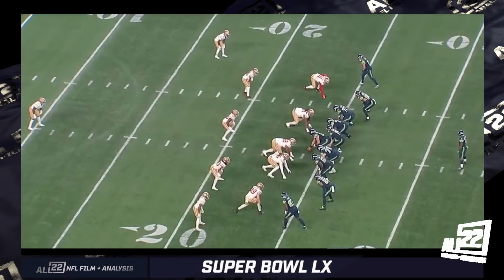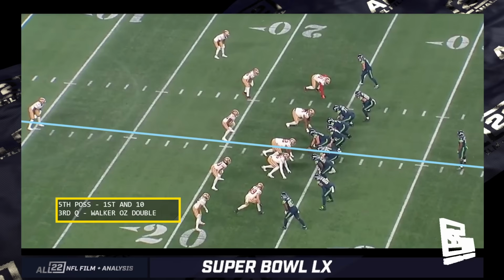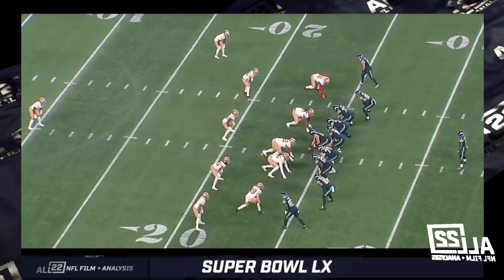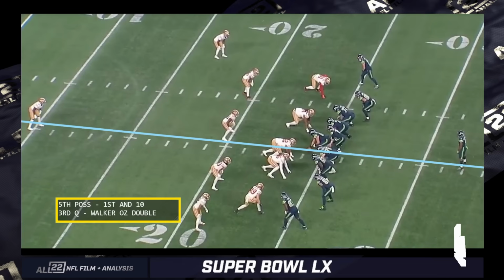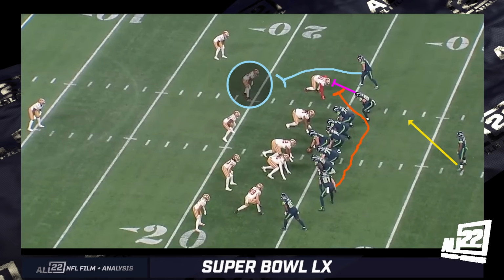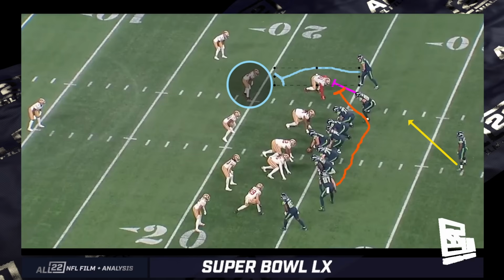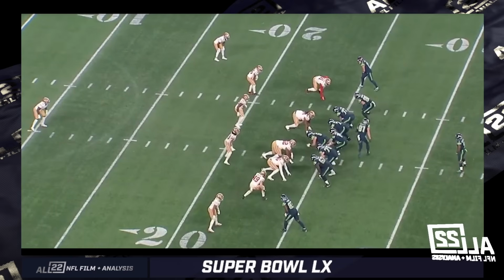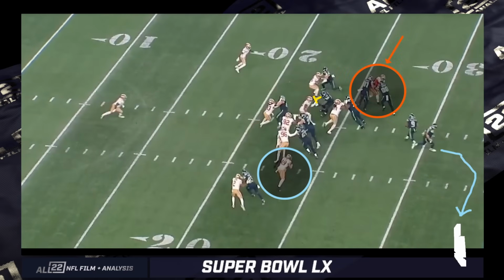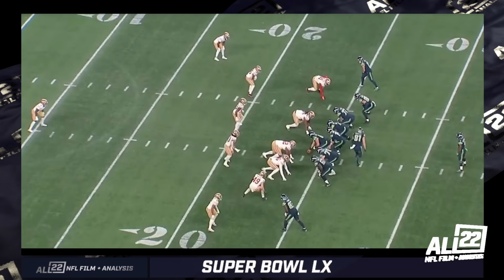Let's take a look at and just talk about what Seattle's done extremely well lately, and it's in particular with Kenneth Walker III. These double team concepts out on the edge with edge defenders, basically with one tight end initially engaging the edge defender, and then the second tight end who's going in motion, kind of a late double. It's a way to cheat the system a little bit. In addition to that, I think Cooper Kupp is a real pre-snap indicator for any fan, Seahawks, Patriots, whatever, as far as where the run play might be going.